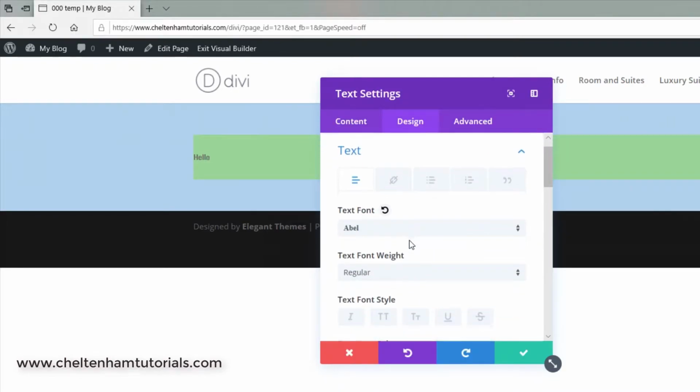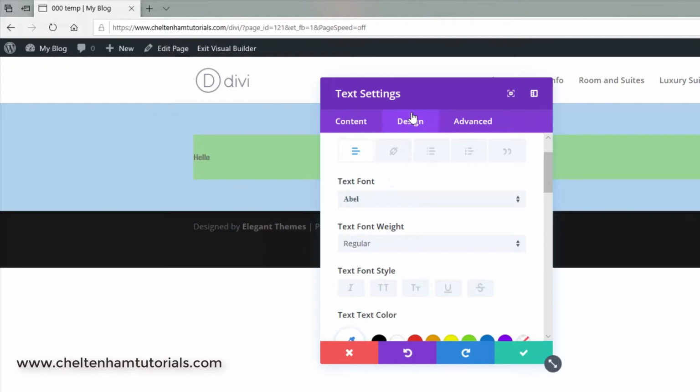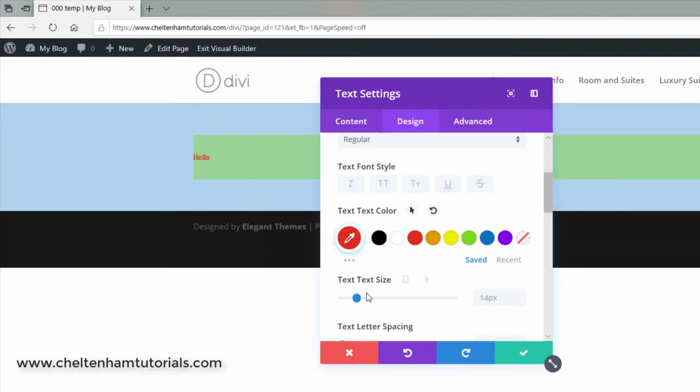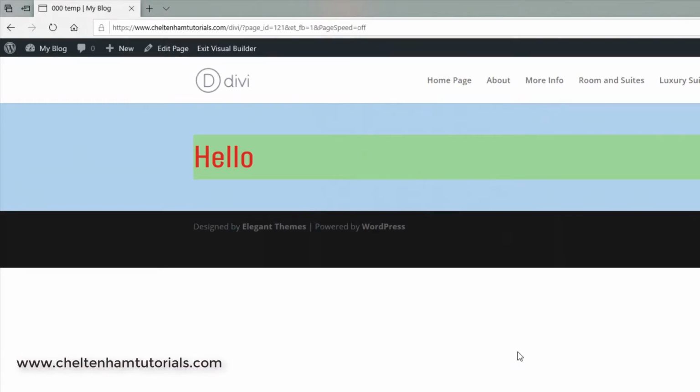And if we scroll down, as you can see, under the design section we've got all sorts of things we can also change. So we could change the color if we wanted. We'll go for red. As you can see, it's now red. If I want, I can change the text size. I can just drag this along, or apply a number there, or click on the up and down arrow here, like so. And when I'm happy with my changes, I click here to save my changes. And there we are, we're done.